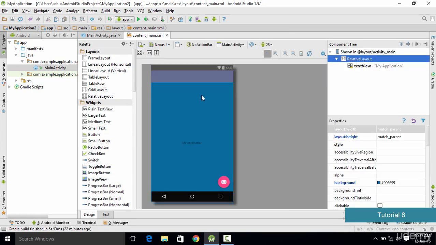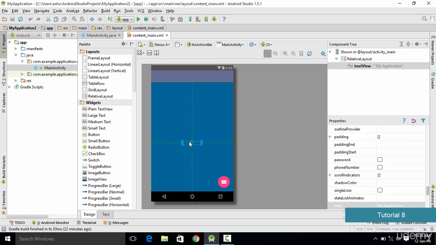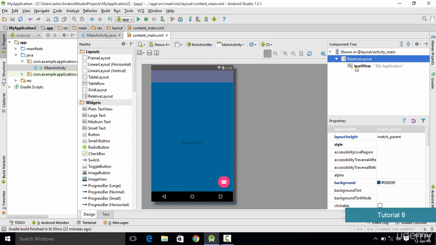Now if we click design view, you could see that the changes are also reflected in this design view. Now let's say you want to change the color of this text. If you click on it, you could also change the color by using this component tree right here. Instead of this relative layout, you simply click on the element which you want to select. For example, this thing right here is the text view which is named my application.